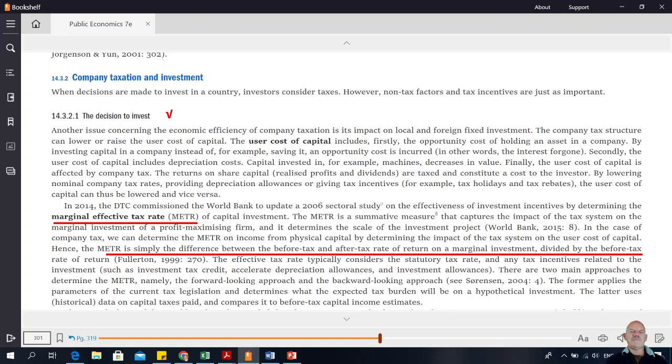So what is the effective tax rate that you pay on an investment? Why is that important? It's important because if the tax rate encourages investors or discourages investors, that means it influences their decision making. It influences their behavior. And that's why it's important from an efficiency point of view that the tax rate should be such that behavior doesn't change significantly.